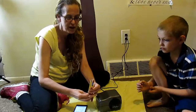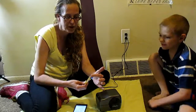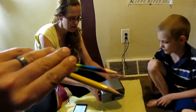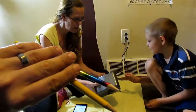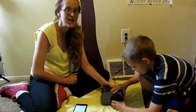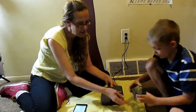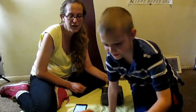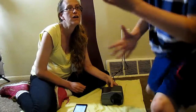So, I mean, we have two very sharp pencils. They are very smooth. Does a really good job. Seems like it is going to last for a really long time. I really hope so, since I have a kindergartner and a third grader. Ooh, that's a lot of shavings. Show the camera. Look at that. That is a lot. Now I'm going to be putting this in the garbage.